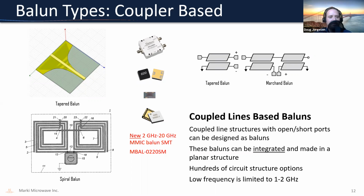And the great benefit of these is that they can be integrated. They can be made planar. I'm showing a spiral Balun. That's very, very common in the lower left-hand side. And you can combine the spiral Baluns in many different ways.